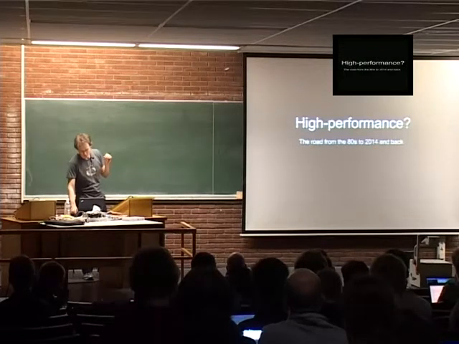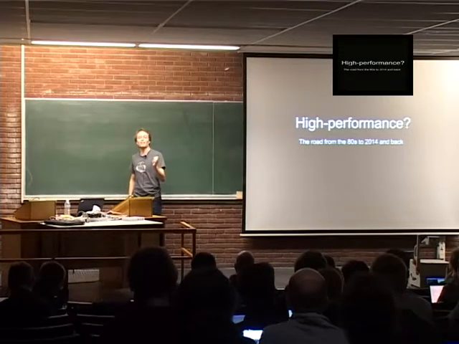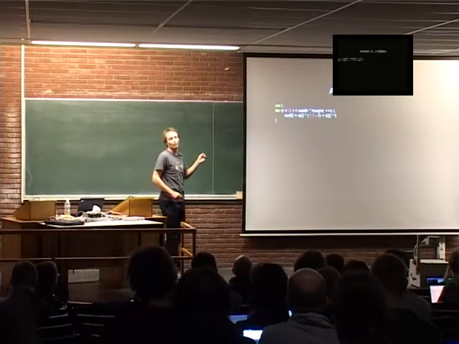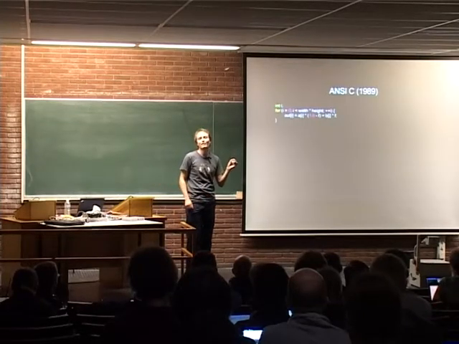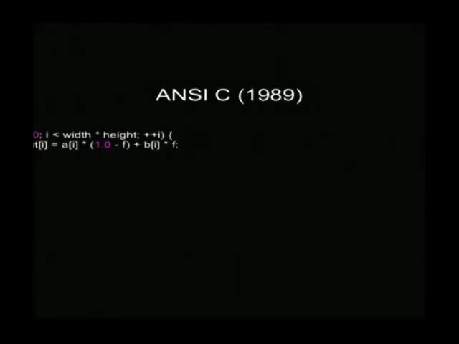Let me talk a bit about what I mean by high-performance. To do that, we'll go back 25 years in time. This is NCC — actually 25 years ago. NCC has held up remarkably well. This is how you would do a fade if you were programming in 1989. I've stripped out all the complexity — this is only grayscale, no alpha. You take in an image A and an image B, you want to fade between them. You multiply one by some fade constant F, multiply the other by the complementary constant, and add them together. It's plain and simple.